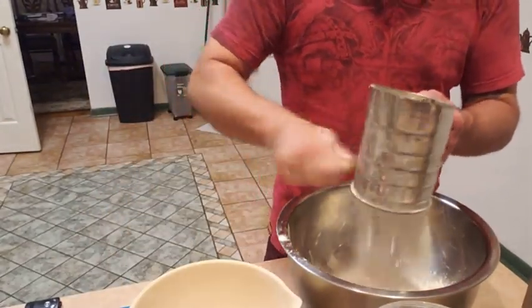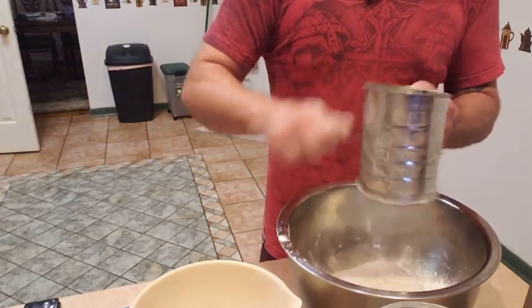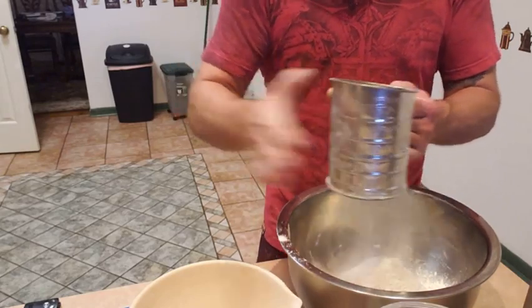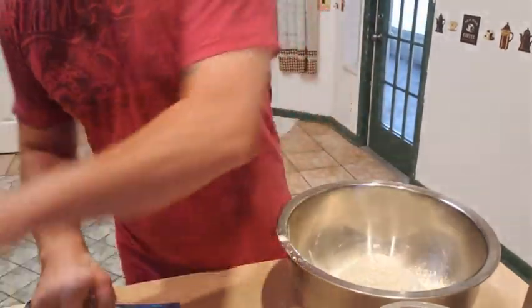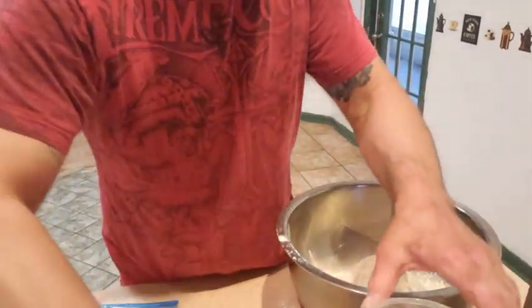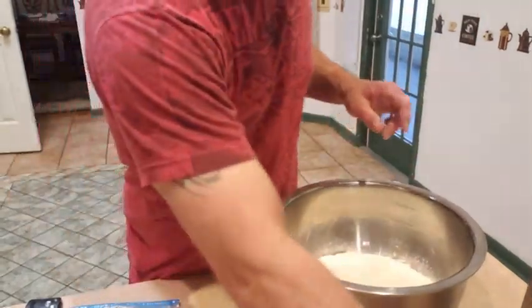Run it through. Now, do you necessarily need to do this? No. But this is where my technique comes in for my biscuit, that I am going to do this. Okay, so there are my dry ingredients all mixed and sifted together. The chicken's still out there smoking. It's at 165 right now, so it's getting pretty close.